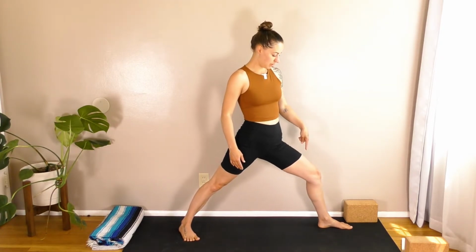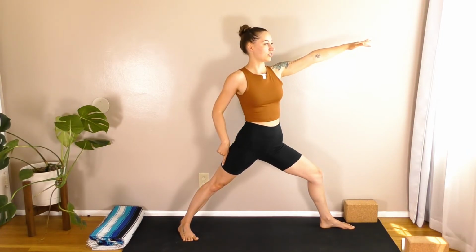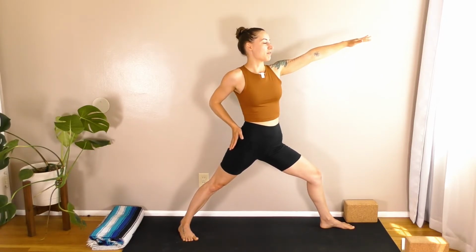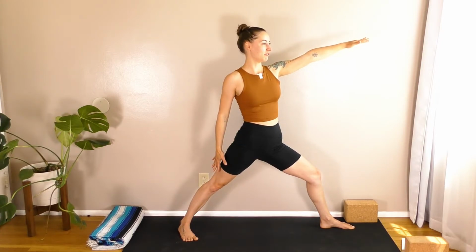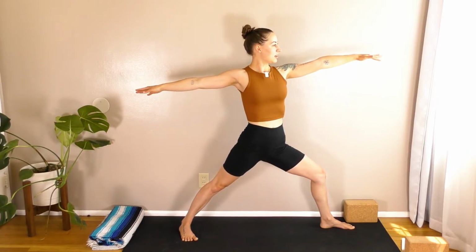And then when you're ready, you could bend into your left knee, and you might even reach your arms out into a T. So our back leg is nice and strong, feeling the support beneath the right foot, beneath the right heel, noticing this nice, strong line of energy from the right hip down into the right foot. As we bend into our left knee, finding warrior two, taking a breath in here and exhaling out when you're ready.